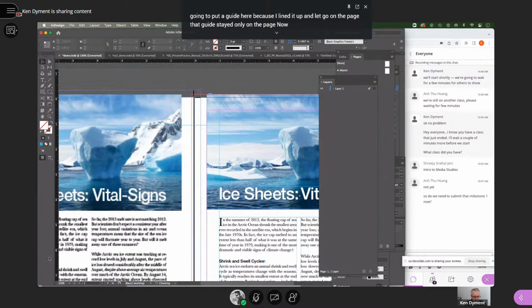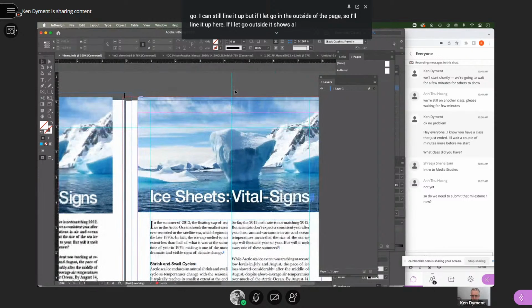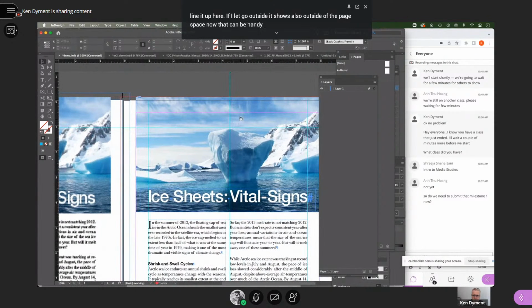Now, I can still line it up, but if I let go outside of the page, so I'll line it up here, if I let go outside, it shows also outside of the page space. That can be handy too, especially when you have multiple pages and you want to be lining up guides from page to page.